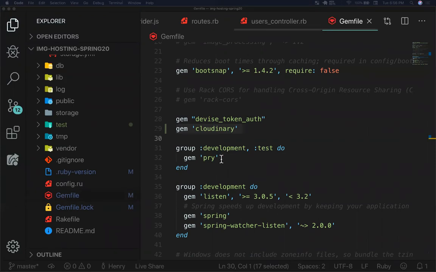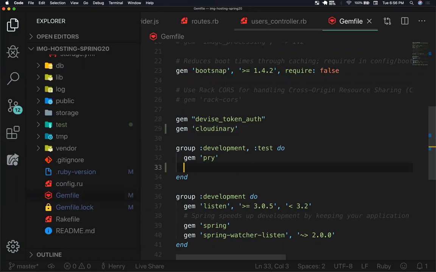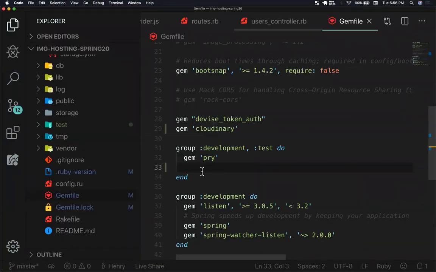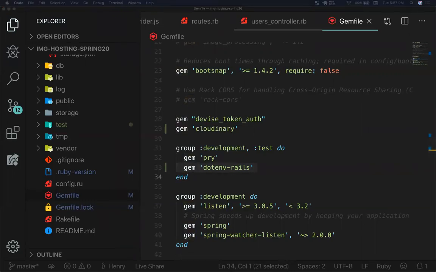Something else that we need to add is a way to store our API keys, because we don't want to post them into GitHub. There are some bots out there that will grab your API keys, and they're able to use your account and grab your information, like your credit card information and all that. So you don't want to do that. A better solution is to hide it in development, and then you're able to put it into production if you need to. So the gem to hide your information, especially your API keys, is called dotenv-rails. You would need to add that, but be sure to add it in your development group. And then go ahead and run a bundle to install both cloudinary and dotenv-rails.